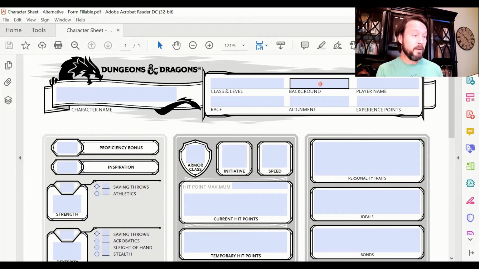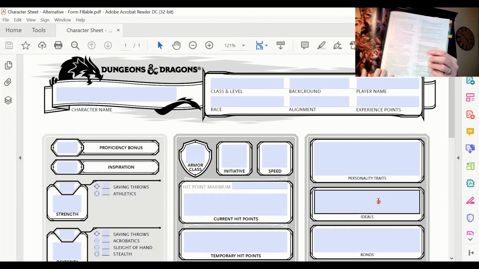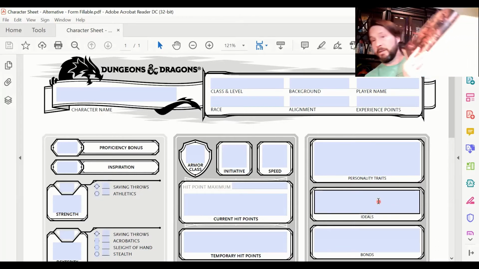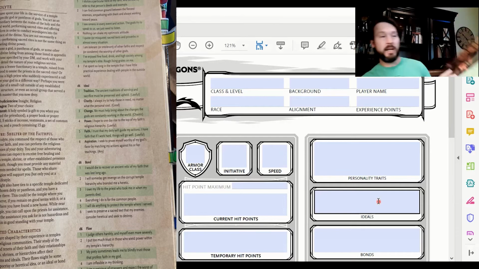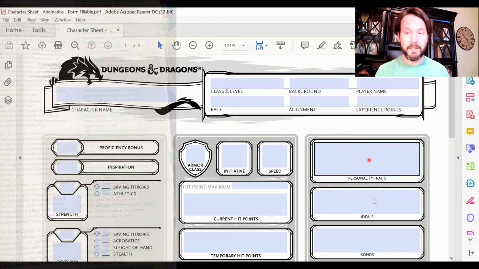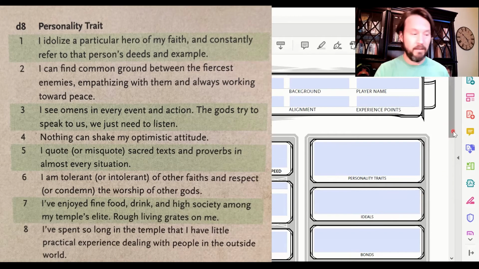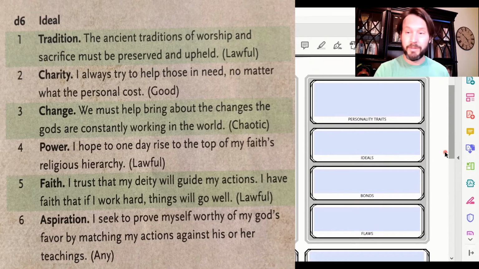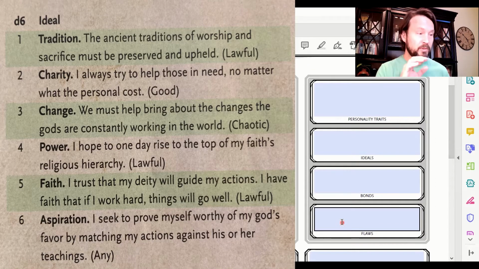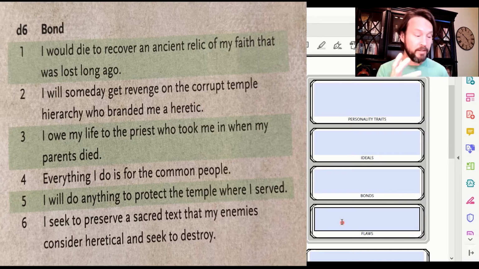So that's all there. But going back to Chapter 4 here, I'll show you what I'm talking about, how selecting the background cascades down through these areas of the player character sheet. So I'm showing the acolyte here. And if I pick that, let me see if I can zoom in real quick, and maybe I'll put a picture, but there's a whole bunch of random tables here on the side for personality traits, ideals, bonds, and flaws. And you can just roll a D8 for your personality trait, and then you can roll D6s on those random tables for each of those ideals, bonds, or flaws.